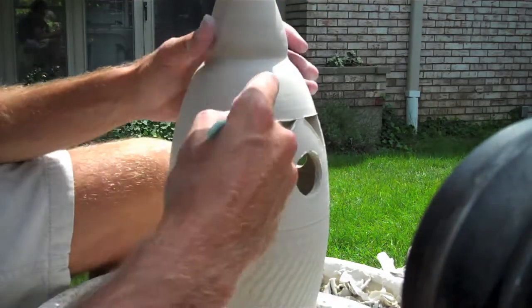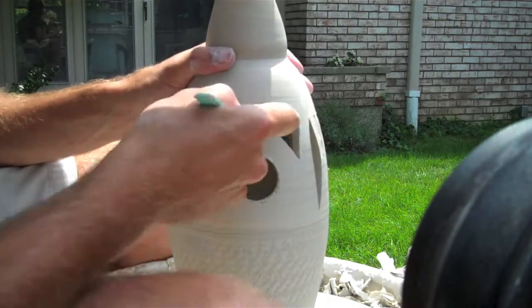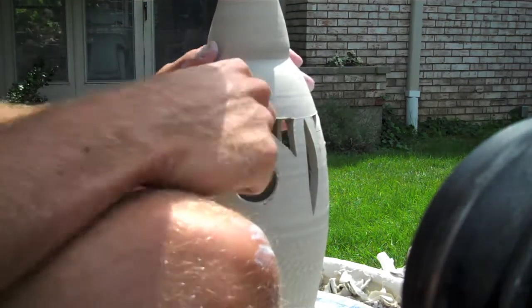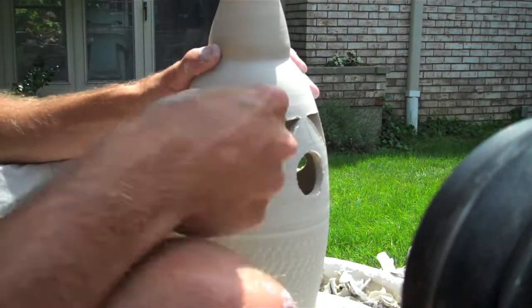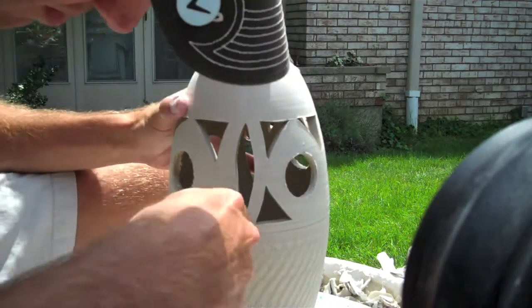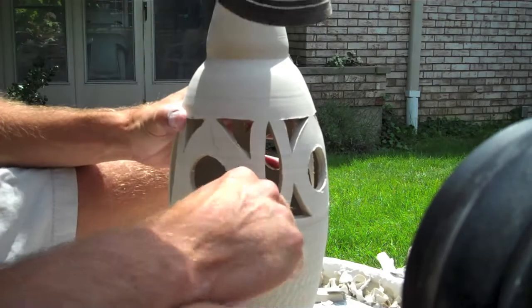I'd say it's almost easier to carve it when it's too hard as opposed to too soft. Too soft, you run into a lot of different problems — not being clean cuts, or not supporting the piece and it collapsing on you. So if you have to edge one way or the other, I would edge toward cutting it when it's too hard, but it just means a little extra work. You've got to put a little more pressure in there, and of course that can lead to disastrous things too if you're not very careful with your exacto blade. So going nice and slow, taking your time — that's the key to making these little cutouts.